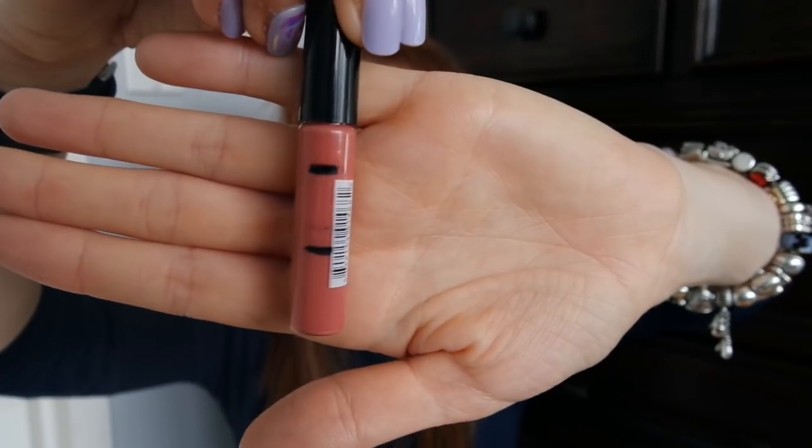The next thing that I have is my Laura Geller Color Luster Lip Gloss. I don't know offhand what shade this is, but I can tell you, normally when I let the product actually settle, you can see straight through to where that line is. I have not yet pulled the stopper out, but once I do, I'm sure this thing will go lightning quick. The reason I haven't done that yet is because it's still getting enough product on the applicator when I go to pull it out. So it is a lovely lip gloss. It's pretty long lasting in my opinion for a lip gloss, so I definitely consider buying it once I go through a lot more of my lip products.